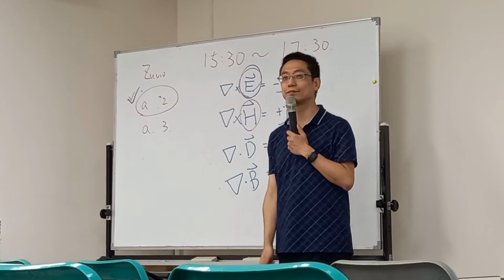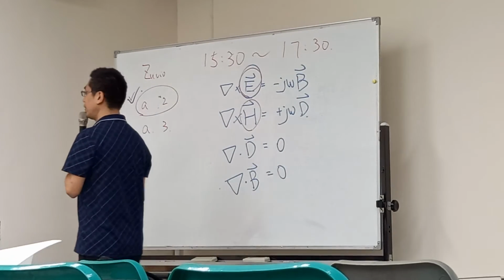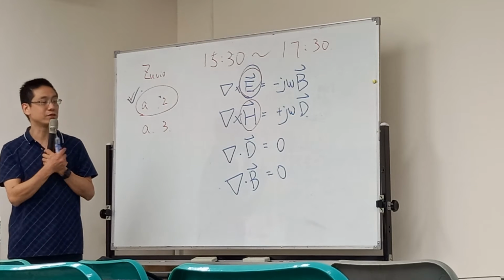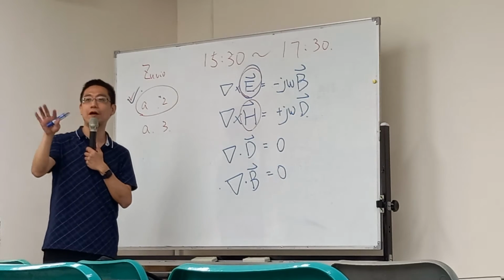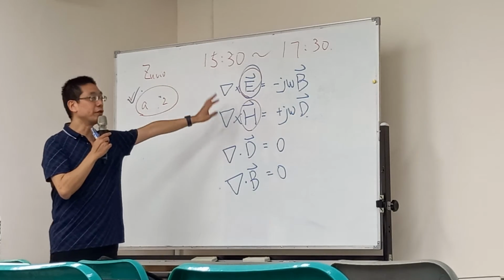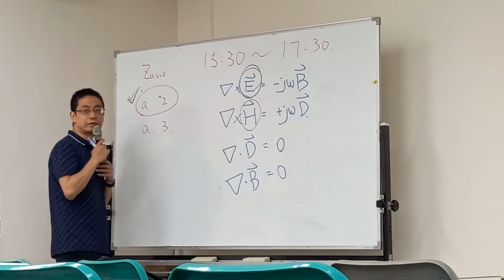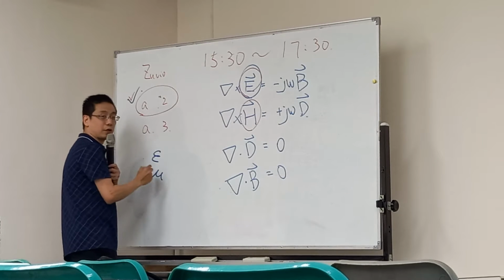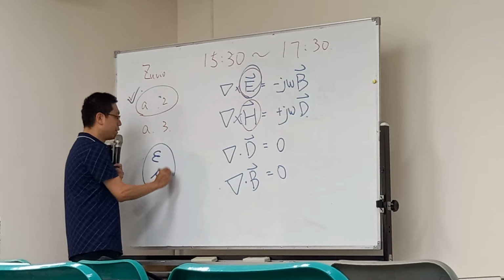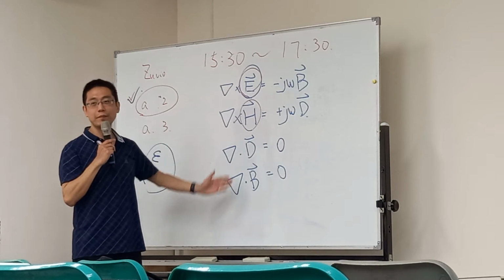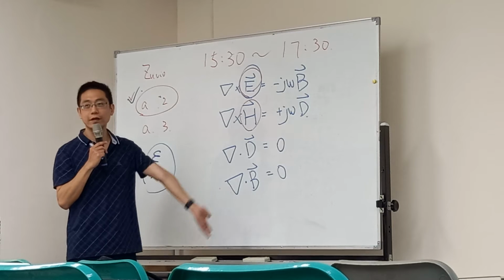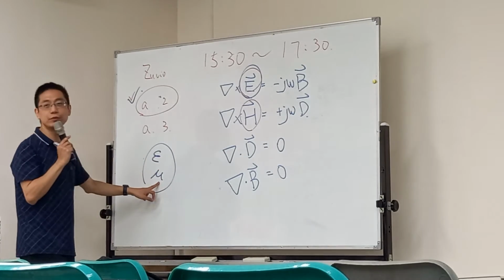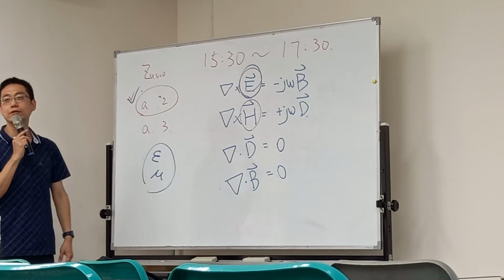Next question. What if we know the materials? Also 5 points. What else can change this equation? Just leave the opportunity to someone who hasn't gotten a point yet. If we know the material, we know epsilon and mu of the material. After we know this, can we simplify these equations? Can someone help me change these 4 equations if we know epsilon and mu? I want to simplify these 4 equations.